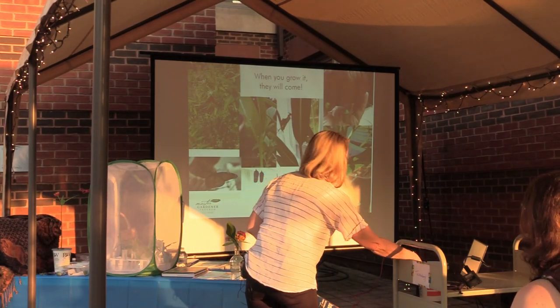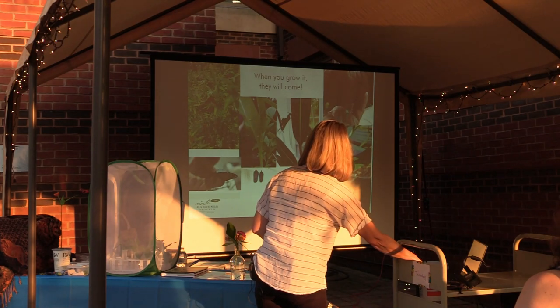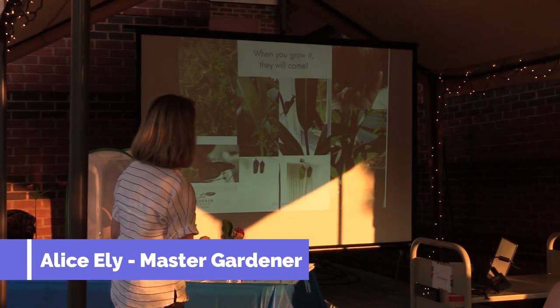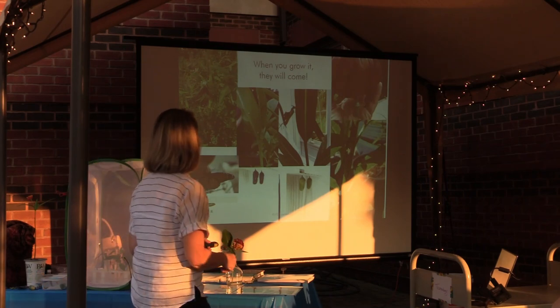I had two caterpillars I named Frickin' Frack. They were egg mates — they hatched on a leaf together and were inseparable. When they decided to pupate, they got together side by side, got in their J's, and I was able to record them pupating together. When they're pupating, they throw off their outer skin — just the black stripes — so it looks like a wrinkled sock on the floor. Then it's like they're pulling on a very tight pair of green stockings. That whole process takes about an hour. The technical term for caterpillar poop is frass, so Frickin' Frack were aptly named.